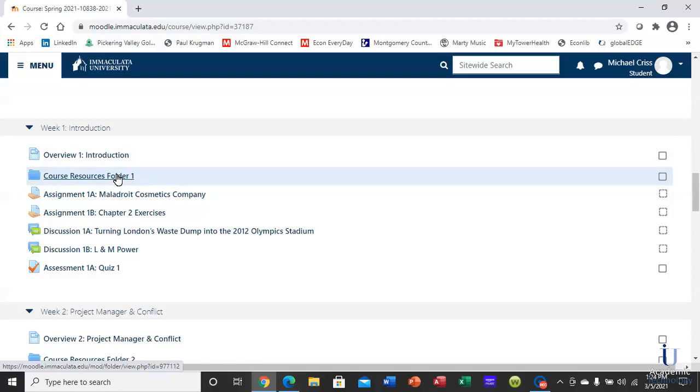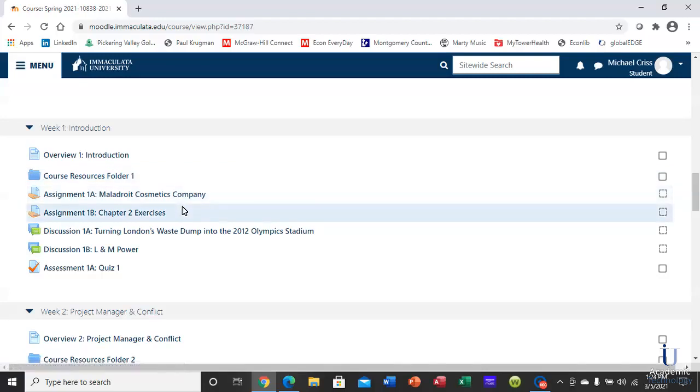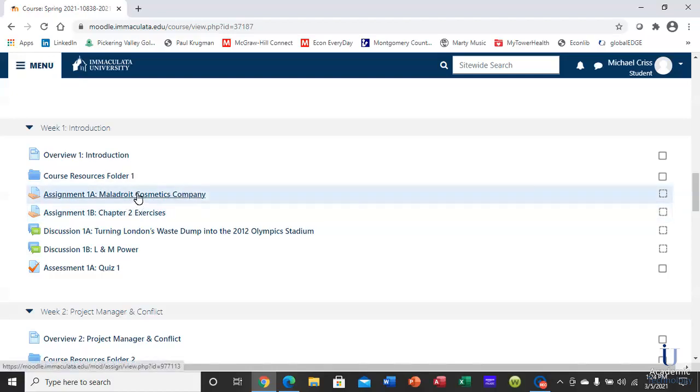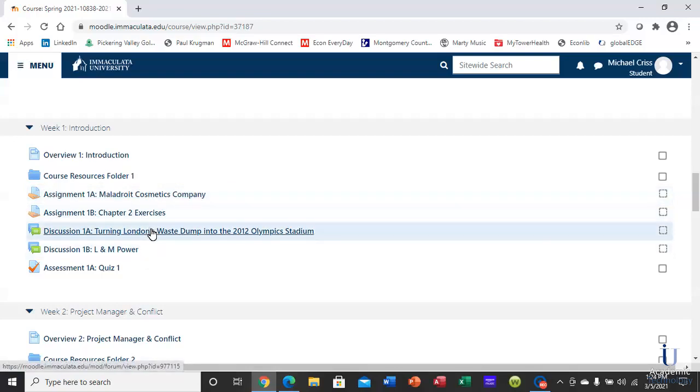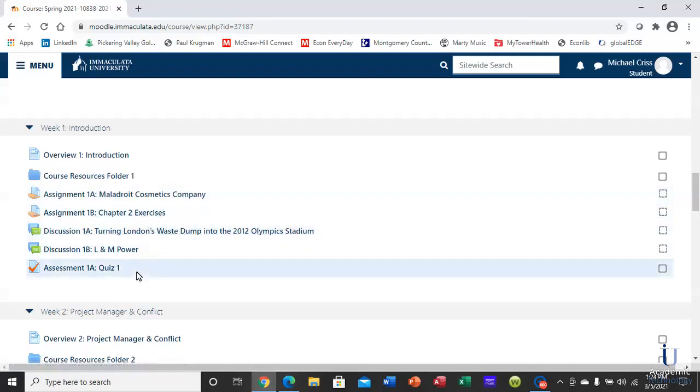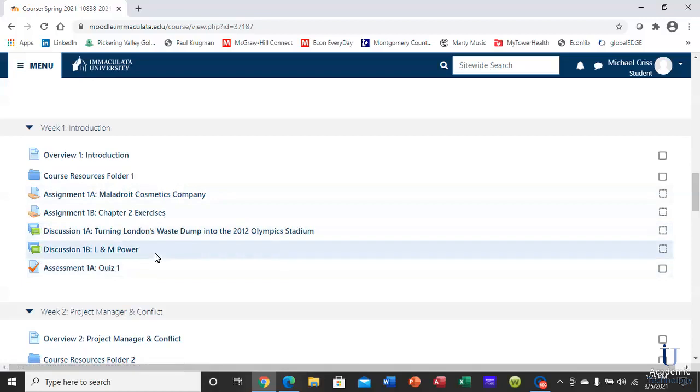So from time to time, I'll have an article from an outside journal or something like that that I'll ask you to read. Then basically each week we will cover 2 chapters of the textbook. Each chapter will have 1 written assignment and 1 class discussion associated. And then each week we will have 1 assessment or reading quiz based on those 2 chapters. The quizzes are just 10 questions each, real easy and quick to do, especially if you've read the chapters. So that's what each week will basically entail.